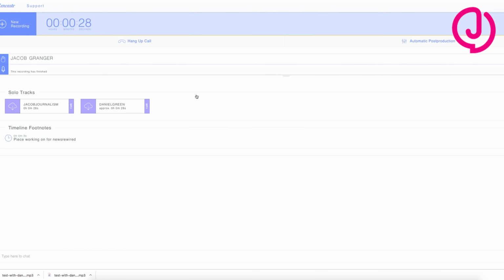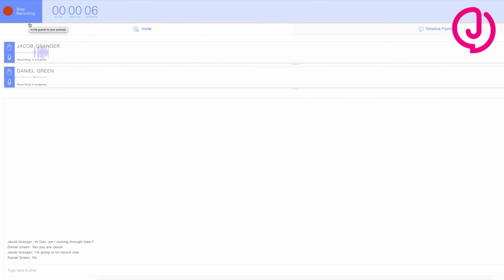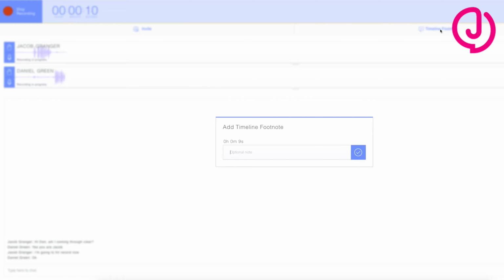And finally, I did imply there is a paid version, which there is. That gives you the option to record in WAV, host unlimited guests, and have unlimited recording hours. But honestly, the free version gives you a lot of freedom to start doing podcasts from inside the office with interviewees in other cities and countries without compromising on sound quality, without too much difficulty, and with lots of allotted time.